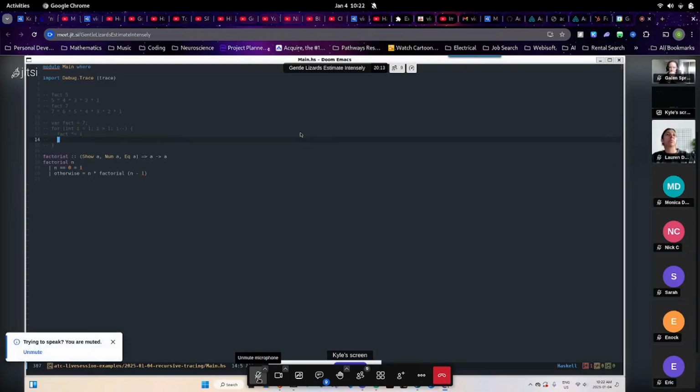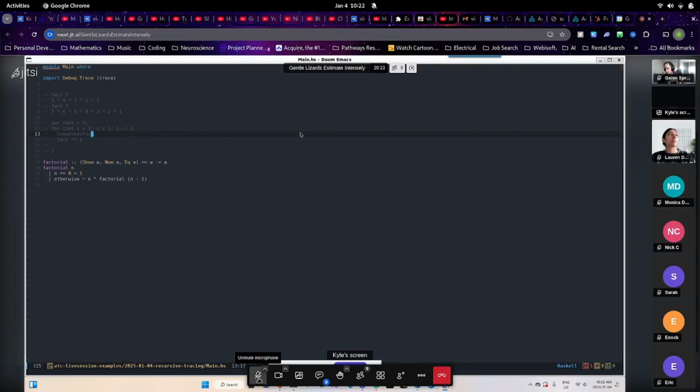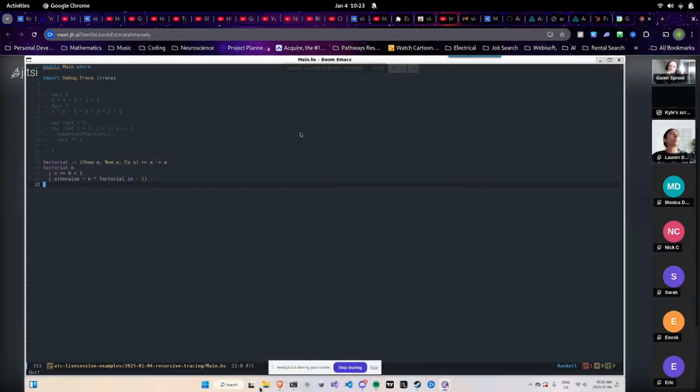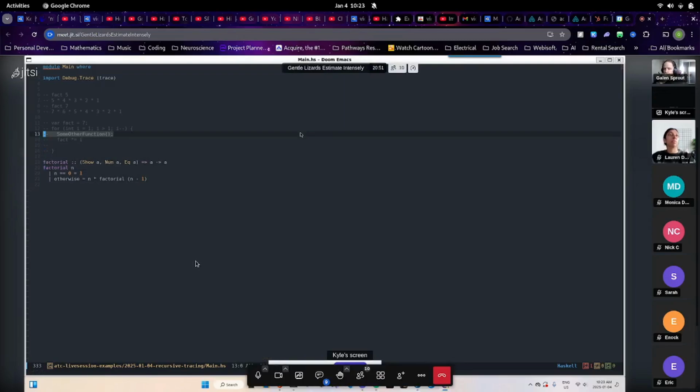For one, say you write this function, and at any point, someone can come in and call some other function here, which may or may not change the value of fact. So this gets into the whole idea of mutability versus immutability. In Haskell, remember, we do everything in an immutable fashion. So in order to loop immutably, we need to use recursion. There are other benefits as well, but that's one of the main ones: it keeps our entire loop pure and treats it as one expression.